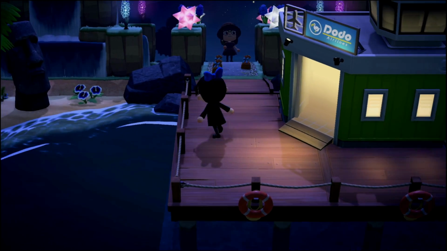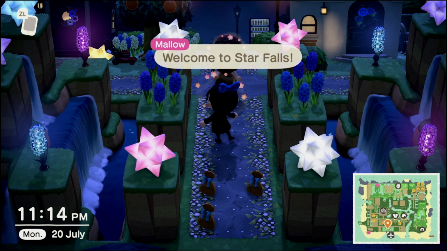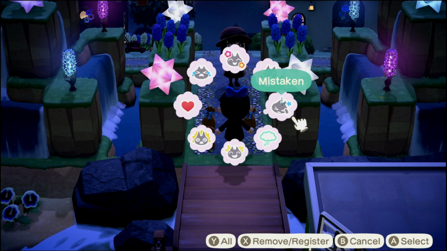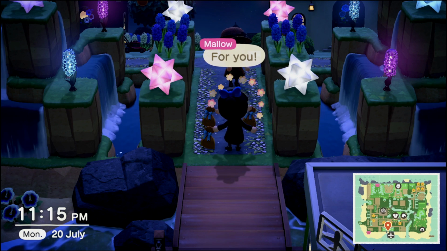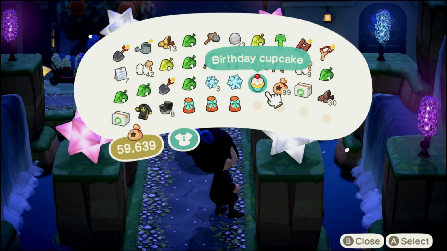Here we are, and this is Mallow. Hi, ooh, do we have presents? Oh, welcome to Star Falls, thank you. Wow, are these for me? Oh, it is for me. Thank you. Okay, we're gonna pick them up. I love it when they wrap presents. It's so sweet. Okay, let's open them up.